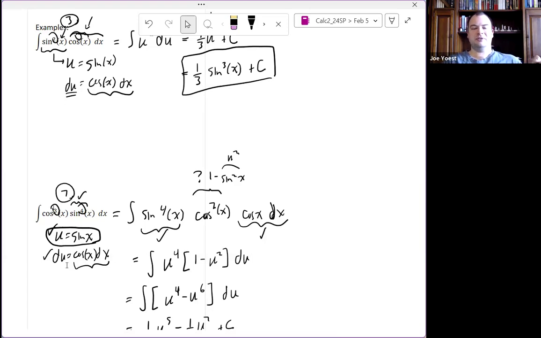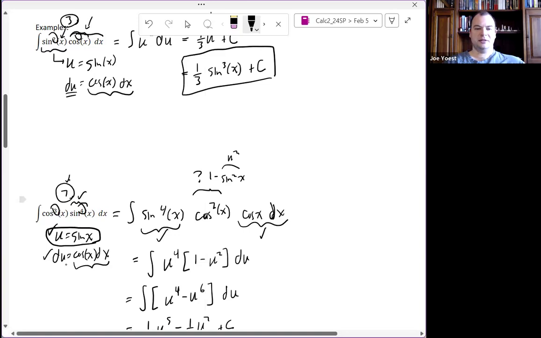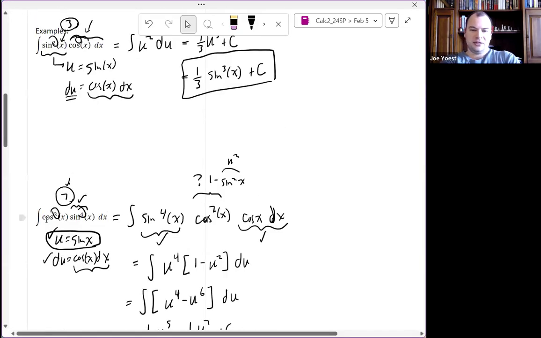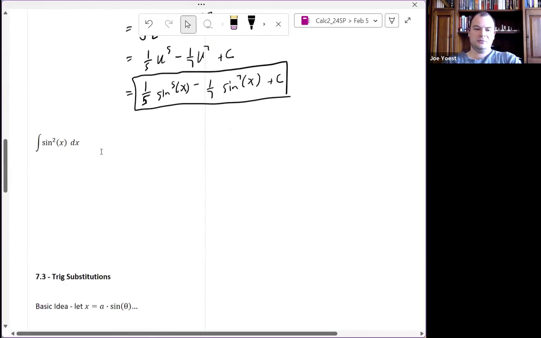That leaves me with an even number of factors of that one, and also an even number of factors of the other one. Right? If I have two numbers added together that are odd, one has to be even, one has to be odd. So whichever one is odd, split off one of those, leaving me with an even. The other sine or cosine has an even number of factors, and then I can switch one to the other however that's needed to make my u's and du's work out. So if I have an odd total number of powers, then this strategy works. I can split off one factor from the odd to take care of my du.